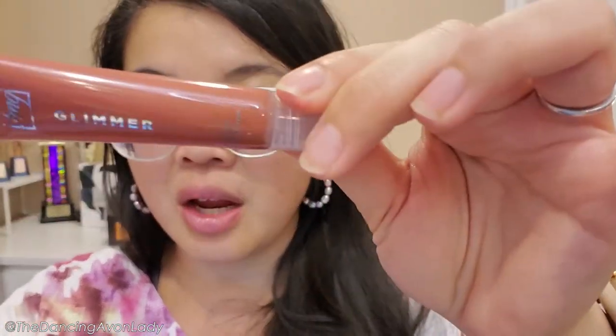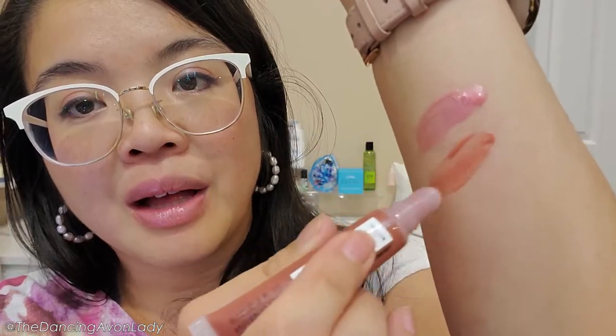Now let's do the Glisten — quick swatch first. I am so impressed by how pigmented it is. It's actually more orangey than I thought; I wanted it to look more like a nude. You know what it feels like? It feels warm, like it just melted on my lips — that's the best way to describe it. You can barely tell the difference but you can see the color variation between the two halves. I'm loving the Flash side; it's really pretty. The Glisten side is okay for my skin tone personally, but if I want something more nude it would definitely work.